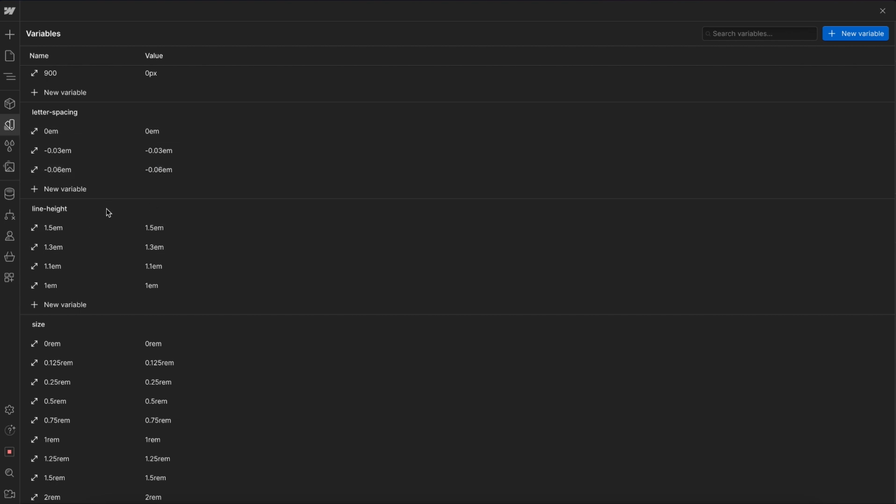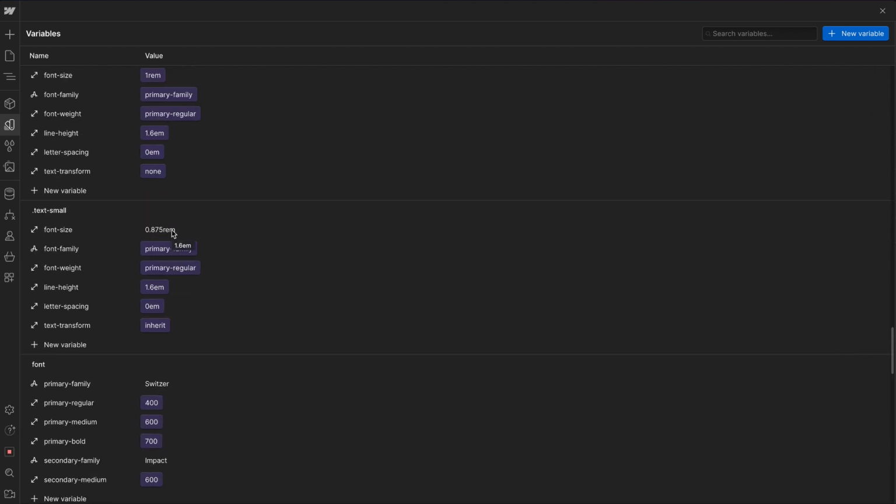Now, if we later on decide we want to maybe loosen up this letter spacing a bit, we can just change its value here, and we can also rename the variable to match. And then any headings or elements that were using this value will all update from just changing it in one place. We also want to add all the line height values we were using in our design. And the same thing, if we ever want to update this, we would rename the variable, change its value, and all elements that are referencing this variable will change.